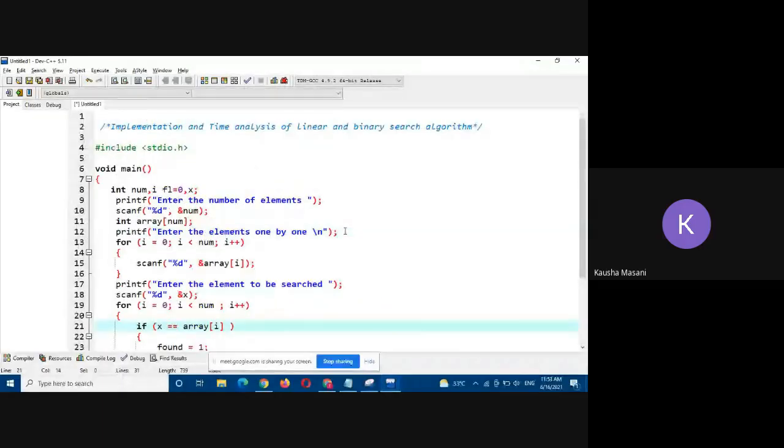Thilawan, it's okay if your program is not completed. Just present me your screen. Okay, I can see it. Go down.